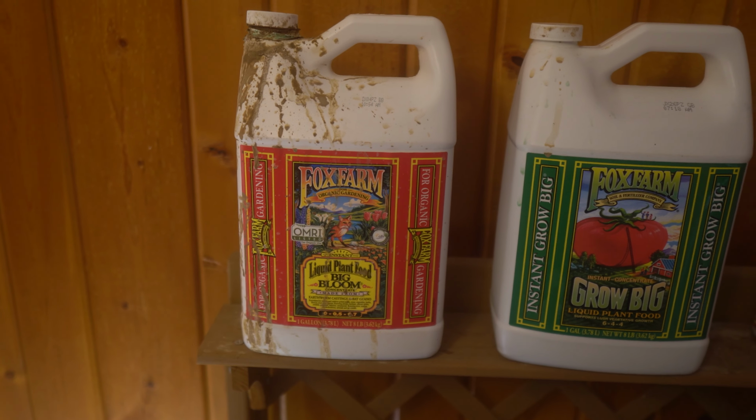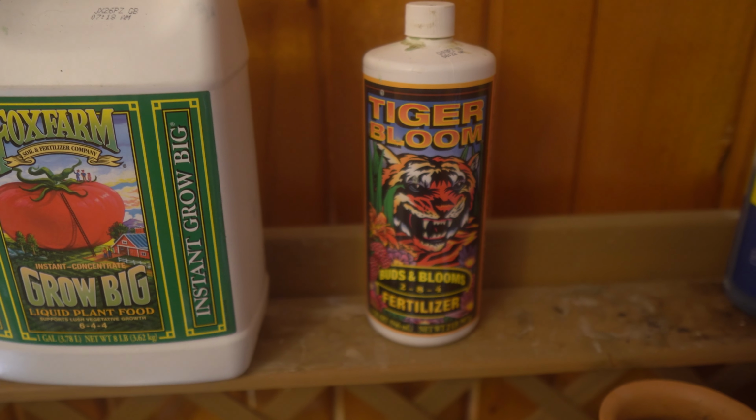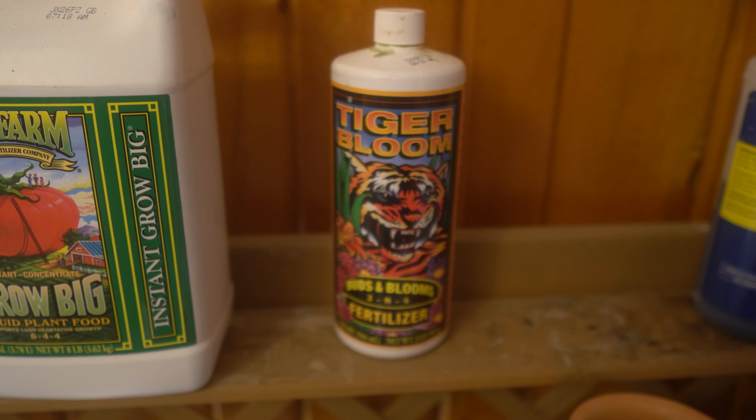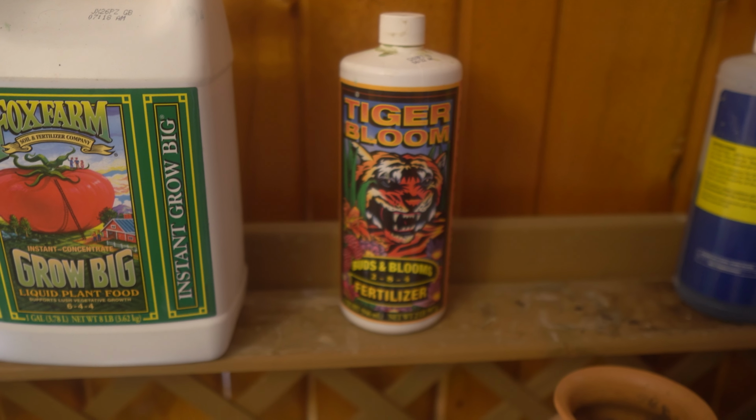I've noticed that when I get around week 4, my pH is absolutely perfect following the recipe that they give, so then I don't have to pH balance the water. It makes it super simple for me. Anyways, let me show you how I mix it up. I now purchase these two by the gallon. Still don't have to purchase this one by the gallon because I don't use as much of it. You only have to use it in flower, and you don't really have to use that much of it in comparison to these two things.